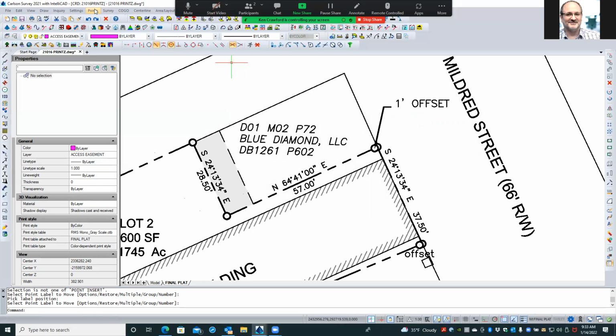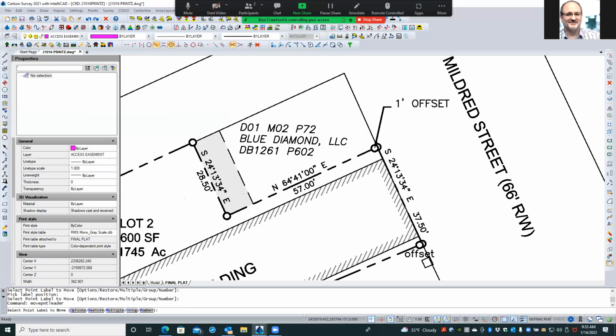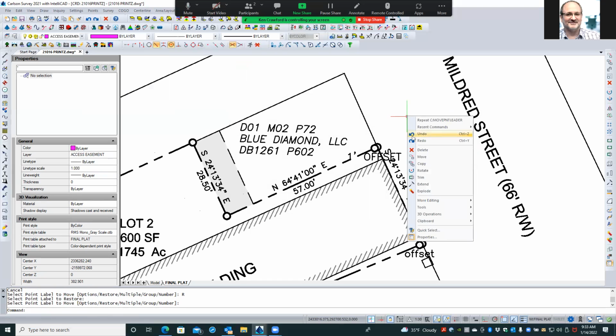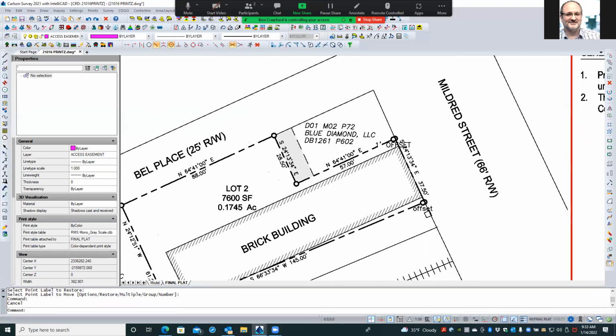Let's move this back and say restore. Let's see here. Restore. Yeah, so if we can.